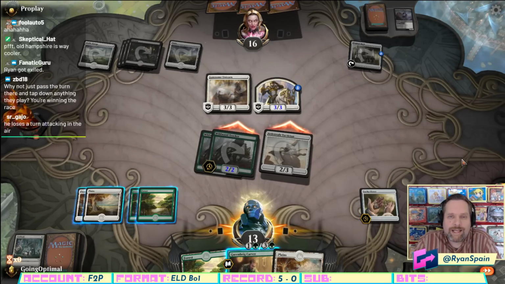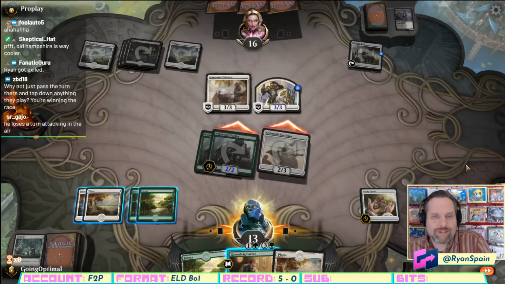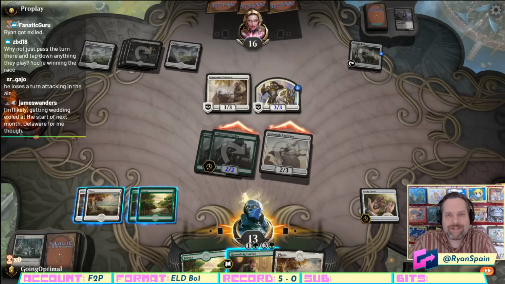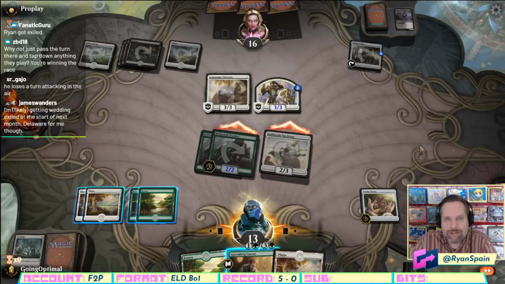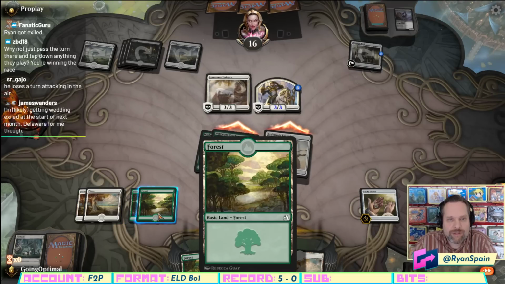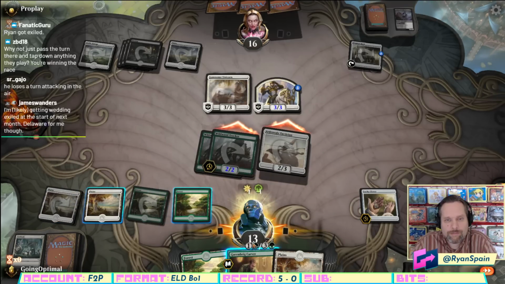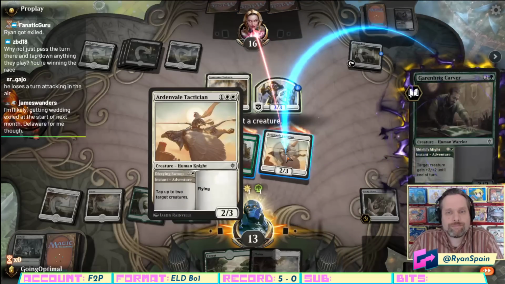Do we just want to get in the damage? They're obviously playing around that, but 1, 2, 3, 4, 5, 6, 7, 8, 9, 10, getting them to 6 with a Tactician in the air. Trouble is we're out of gas at that point. But I think I'm going to do it. We can at least then play the Carver after. Not on this turn, but I'll take the extra damage here.